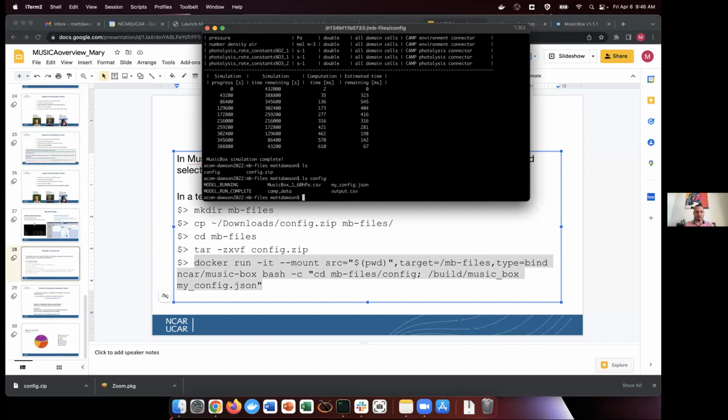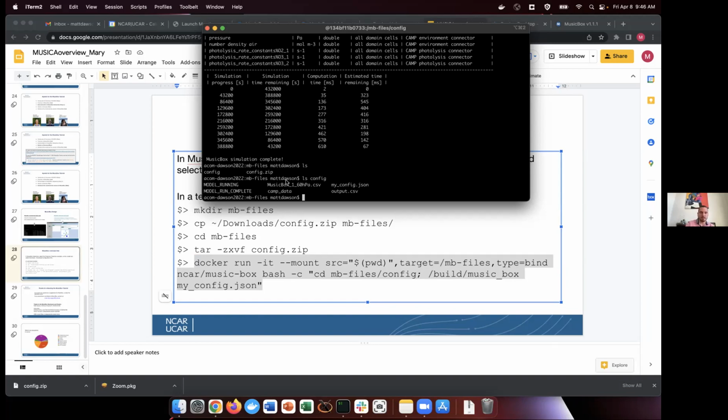So I'll just say a little bit about what happens when you run this Docker run command. You'll see that it is different from the one that starts the web server in a few ways. One is that you don't do the port mapping, so you don't need any ports open between your container and your local machine. It mounts this folder that you created inside the container. And so that acts as the way to exchange data in and out of the container. So there is an MB files folder inside the container as well as on your local machine, and they point to the same place in your file system.